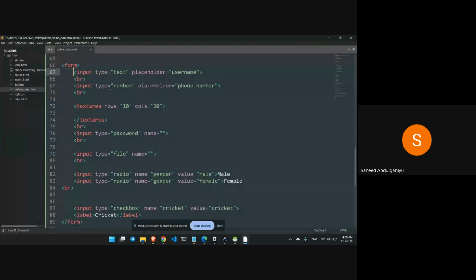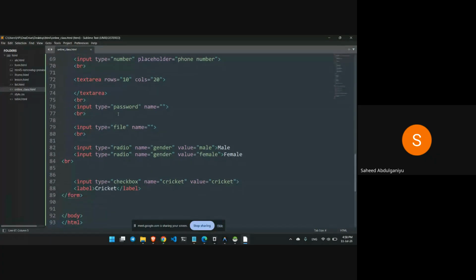We have the input type number, which only accepts numbers as inputs. And we have the textarea, which can be used to accept either numbers or letters in multiple lines. While we have the input type password, which also hides the value that was entered inside the input field.